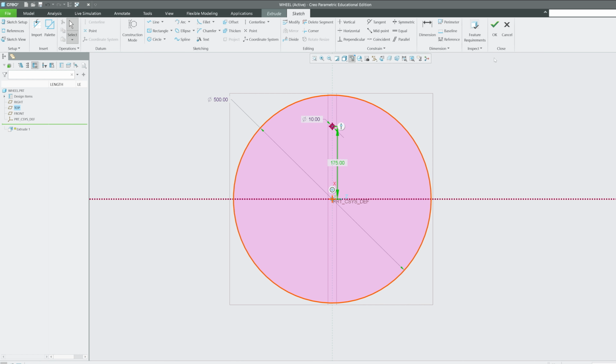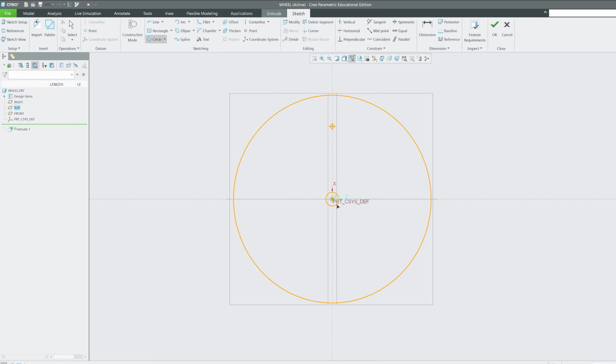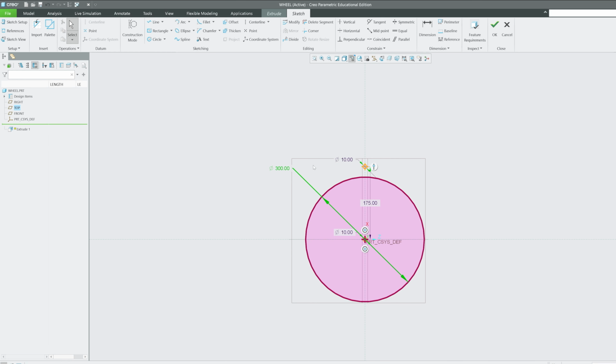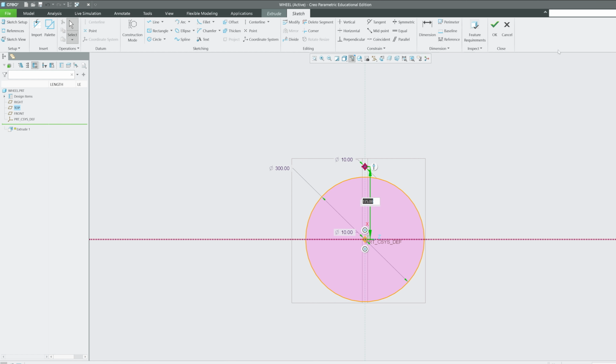Let's put it 175 for the time being. Alright, so the center hole here needs to be of 10 mm actually, because here we're going to use bolt. Let's make it 10. And probably, I guess we also need to reduce the size of it. So let's make it 300, and this extra, let's make it 130.